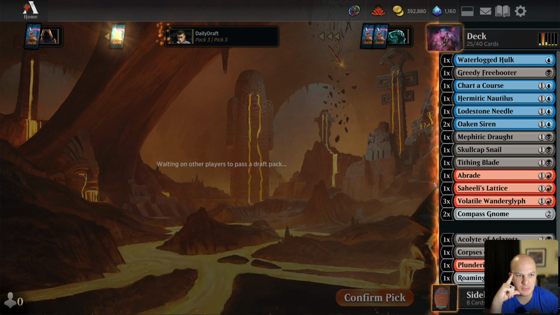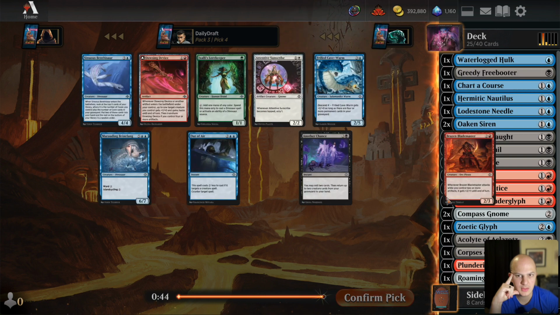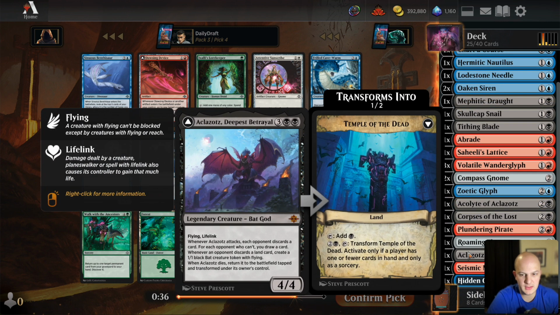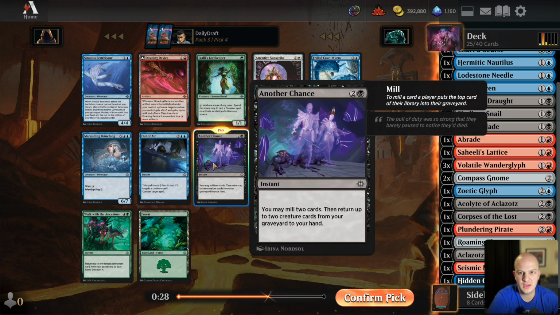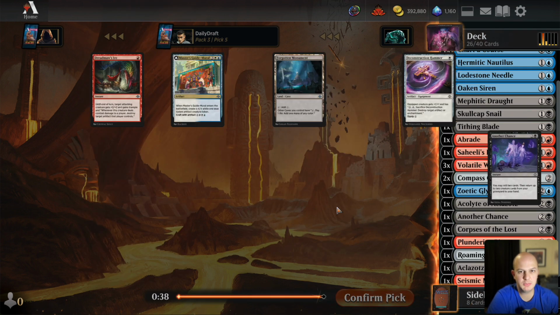And I'm thinking now I'm blue-black splashing a Braid. Another Chance would be a good way to protect against milling our Aclazotz. Benthesor, we really aren't the Caves deck at all. Brine Fang, Out of Air. Yeah, I guess we take another Chance over a Dowsing Device and continue black.